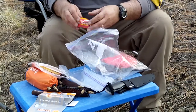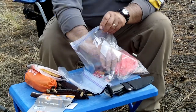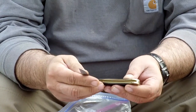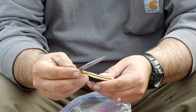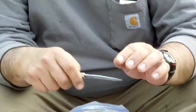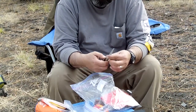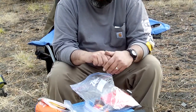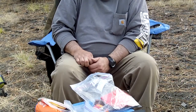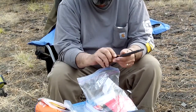And we got a box of 22s. We actually have two of these in here. We try to take a 22 with us at all times. And I threw this little old cheap lock back in here. It's right edge. I guess it's not very cheap. I don't even know where I got it. It's a lock blade. But it'll skin and gut a deer or anything else. That's pretty much all we care about. That's a little stiff. I don't think I've ever used it.